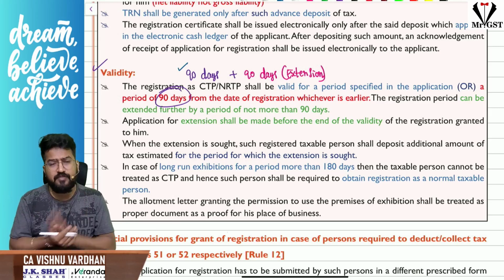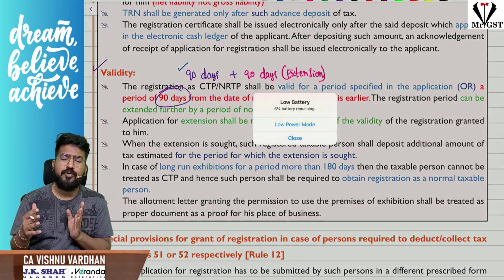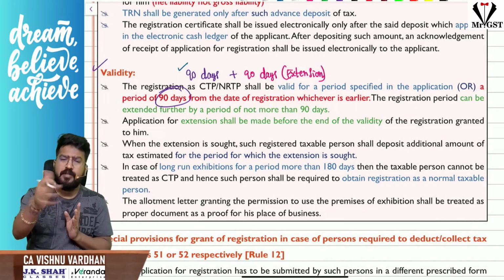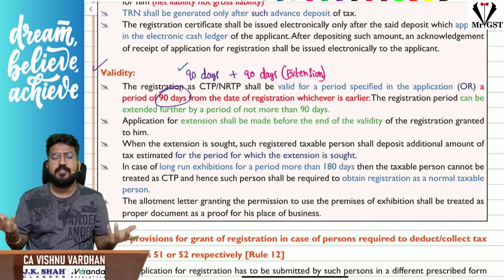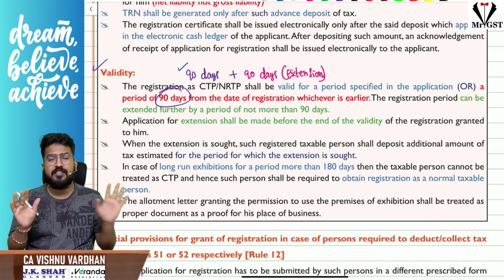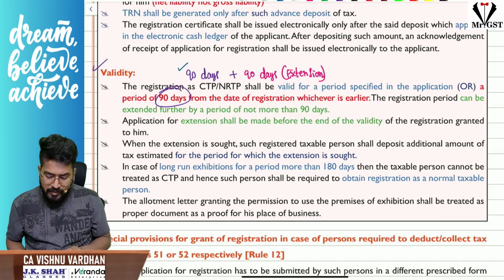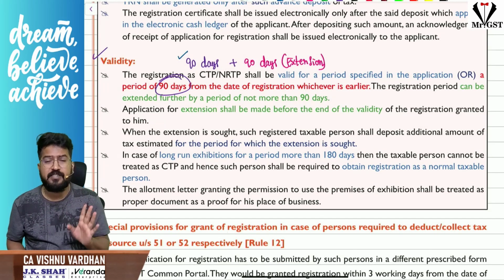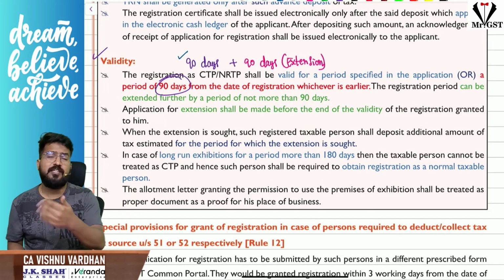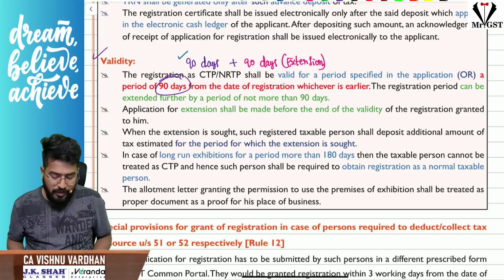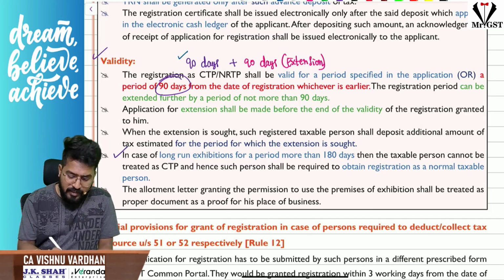Sir, first you have asked for 20 days. Later, when you ask again, you can ask for a maximum of 90 days. That's all. You cannot ask for more than that. So each time you can ask only a maximum of 90 days. That is the concept, which is why it is a maximum of 90 plus 90. If first you asked for 10 days, now you ask for 120 days, not possible. Sorry.